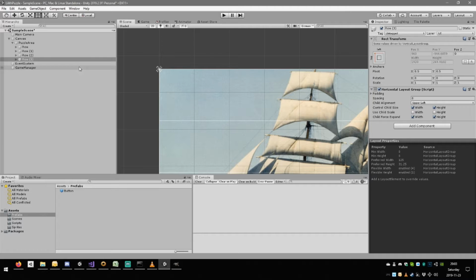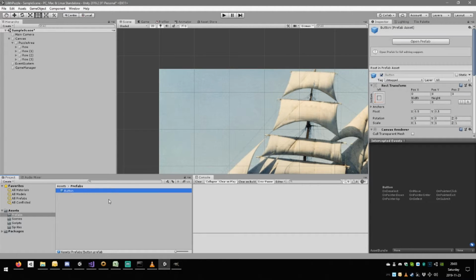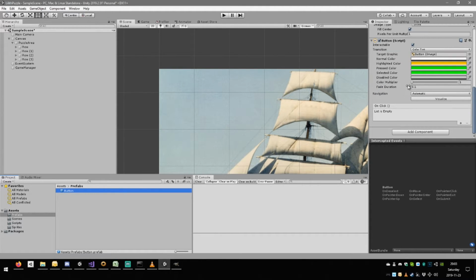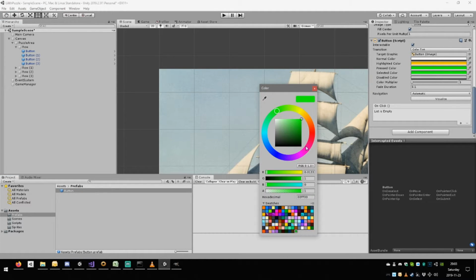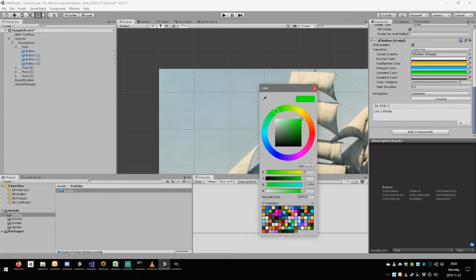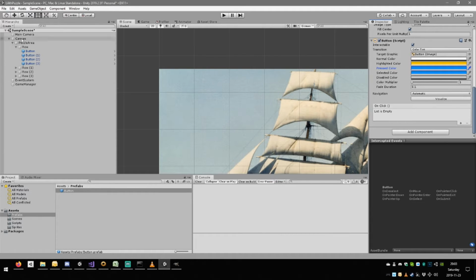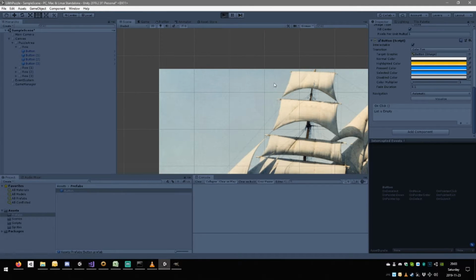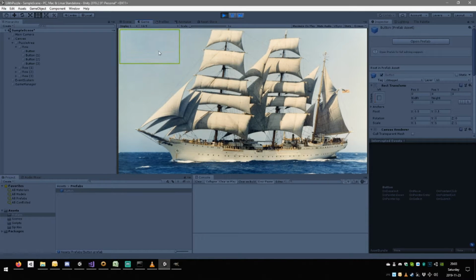But I want to show you something about the prefabs. Remember how I said earlier, the prefabs mean that everything gets applied to all the buttons. You see they're all blue. That means that they all get the same settings applied if I change them on the main prefab, on this one. So if here, for example, I change the selection from green to one of these pre-selected blues, like this. Okay, now you'll see that as soon as I press play, all of them will be blue when I choose them.